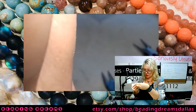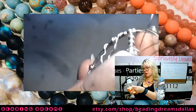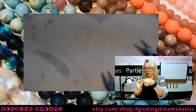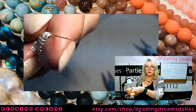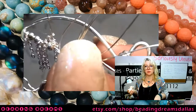Of course, being able to see the chain lengths is also helpful. So once again, I'm just threading that into my chain link and then pulling that off of my head pin. So I've got all of my chain lengths here just hanging out on my head pin because it makes it a lot easier to see them. And it's a lot easier to handle when they're all on here as opposed to when they're just tiny little snippets of chain that are just sort of free ranging on your bead mat.